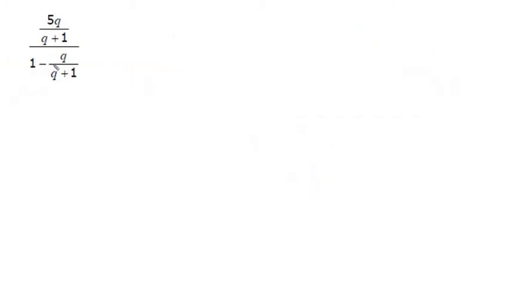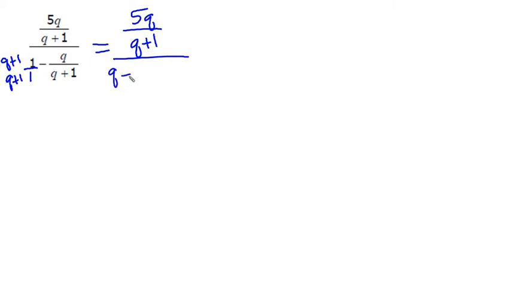So again, we're kind of out of the monomials, so we have some binomials happening. However, the numerator is still that single fraction, so I have 5q over q plus 1 over, remember anything over any whole number or binomial or variable can be written over 1. So that means that this one needs a q plus 1. Or you can equivalently know that q over q plus 1 over q plus 1, anything over itself, is equal to 1 over q plus 1.